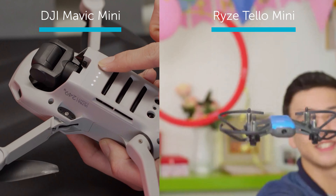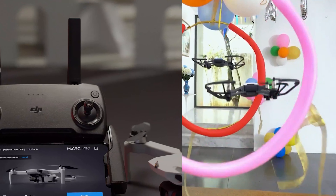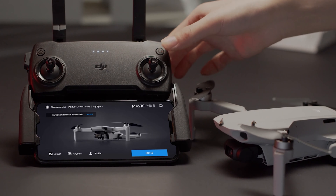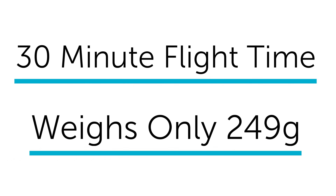Now let's look at the best drones for beginners and children. This comes down to the Tello drone and the Mavic Mini. Due to its amazing innovative features, the DJI Mavic Mini will be featuring as the best drone for beginners and children. It's seriously small, packs a 12 megapixel image capture along with a 30-minute flight time — an amazingly powerful drone for its price bracket.